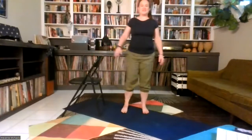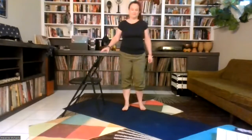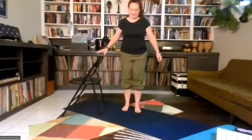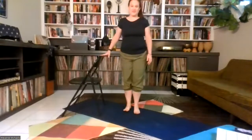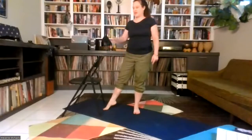When you're done with the right side, shake out your left leg. All right, let's try it on the left side. I'm going to take my left foot out to remind me that my knee goes that way, not straight ahead. And then place your left foot somewhere on your right leg. Your toes can be down. Again, your midline.